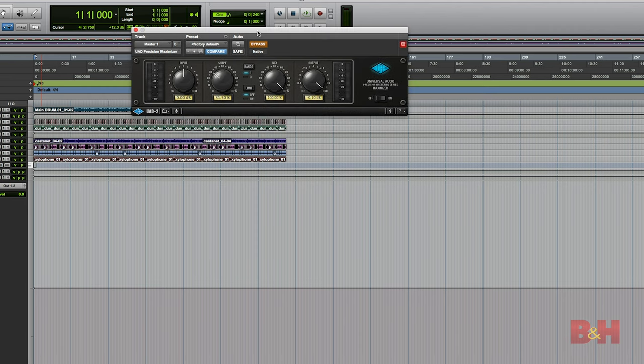Next, I put on a maximizer. I just wanted to kind of give it some grit. So this is without it. With. Without. With. Nice.